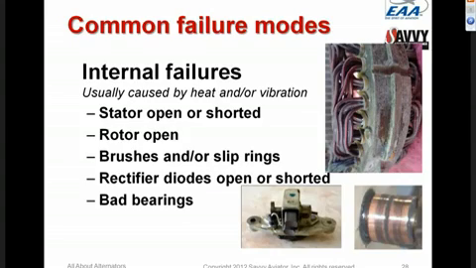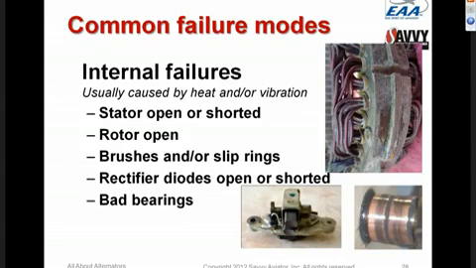There are also failures of brushes and slip rings. The brushes obviously have a finite life and they wear out after a while. And as they wear, frequently they'll start making intermittent contact with the slip rings and cause the alternator to fail in an intermittent fashion.